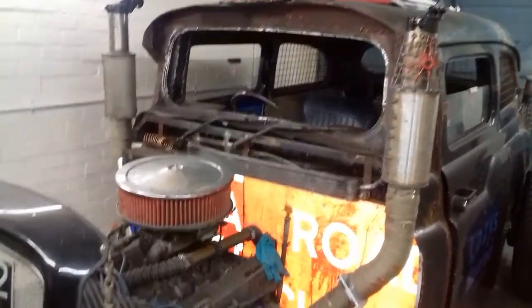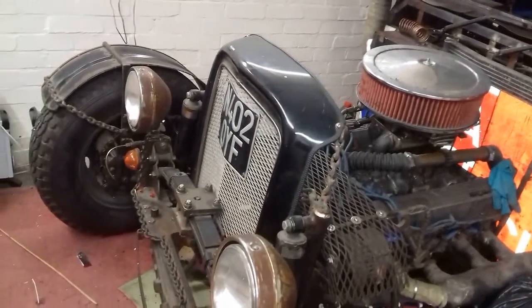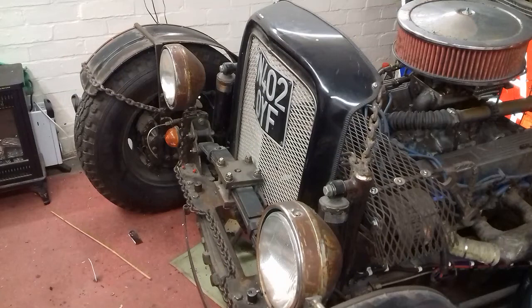Quick look down here. What we'll concentrate on now, I think, is having a look at the front end, and we'll go through all the bits and pieces that I've done so far and what I can remember. Right, the front axle was off an LDV van, a Leyland DAF van, which I actually shortened. I shortened it by, well, again I can't remember, it's probably about 6-8 inches. Then I put it in a jig, I cut it and welded it and strengthened it.